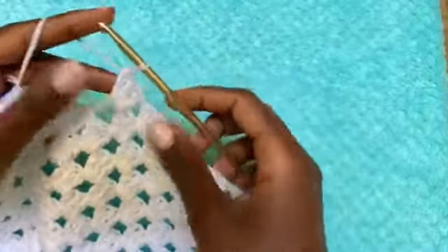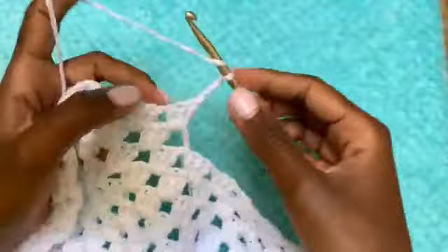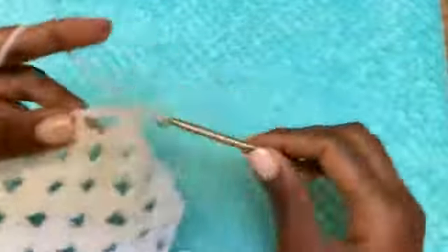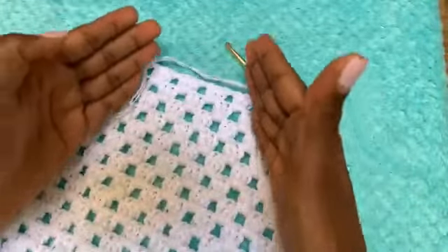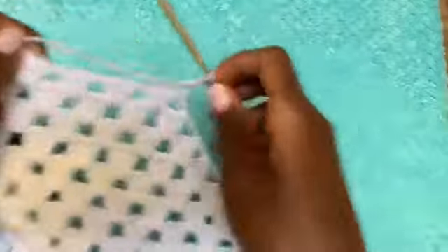After the last three double crochets, chain up three and then chain one more, turn your work — that's a total of chain four. Go into the next chain one space with three double crochets, chain one, three double crochets, chain one, three double crochets, chain one, three double crochets. When you come to the last one, don't chain one — go directly into this very last space with a double crochet. Then chain up three, turn your work. The row should be narrowing down because we want a tip at this point.